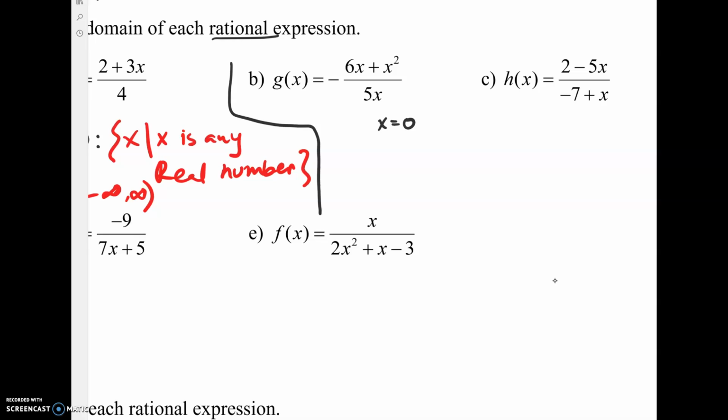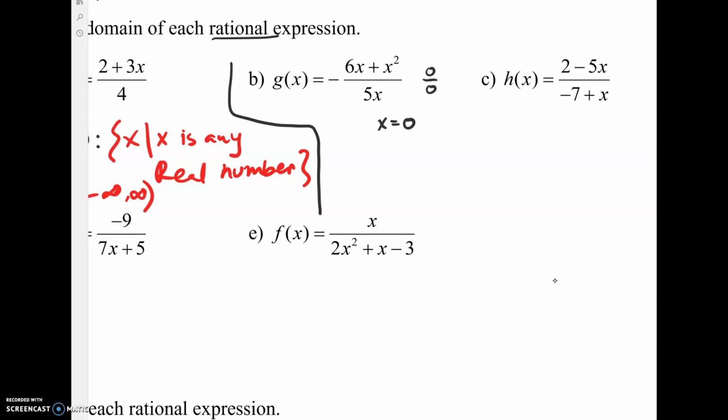You can always check if you plug it in over here on the numerator as well, you're going to get 0 over 0, and then that's a problem, we can't do it. But in calculus 2, we can actually prove this using something we call L'Hopital's. So you'll see it again down the road.